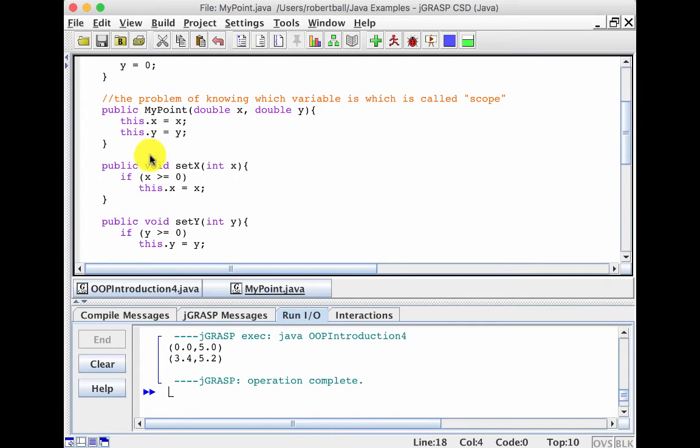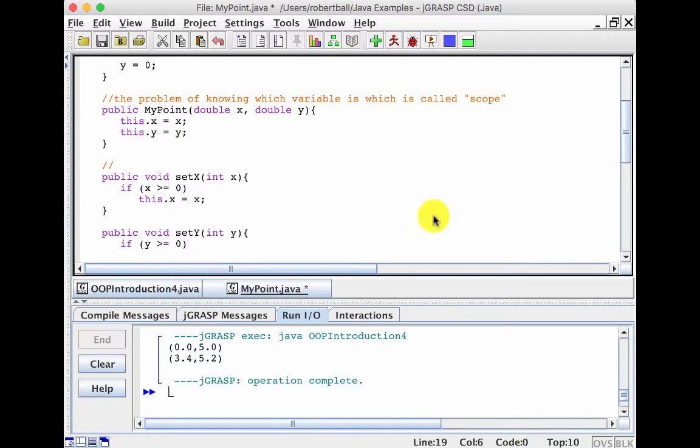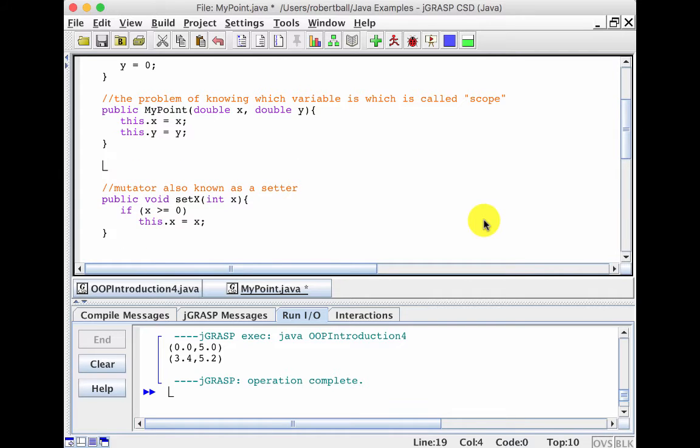All right. How do I actually get access to them, though? Well, this is a mutator right here. Mutator, also known as a setter. A mutator or a setter sets or mutates or changes the value, but I want an accessor. Accessor, also known as a getter.